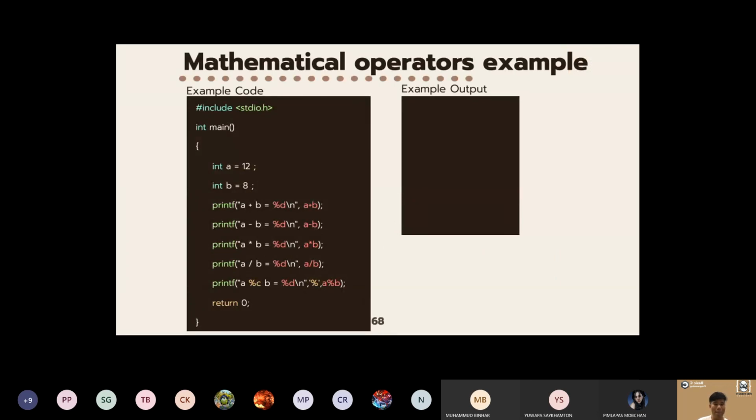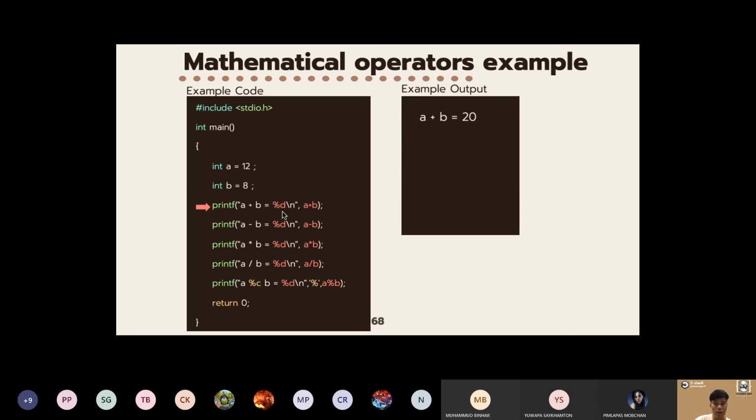So yeah, here is an example of it. We have an integer a equal to 12, and integer b equal to 8, which of course we're going to print. We can use this format too. 12 plus 8, of course, is easy math, equal to 20.